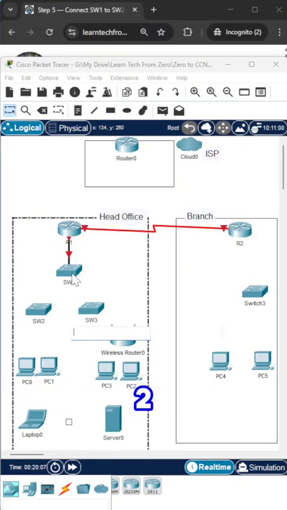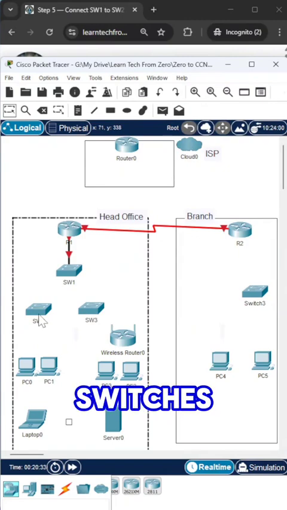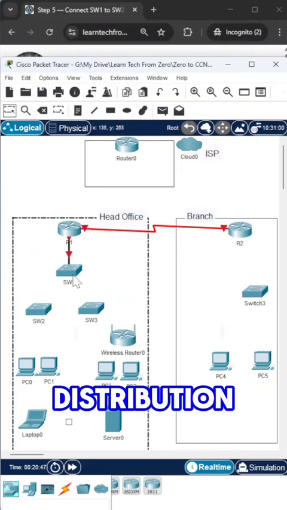Right now it's still a layer 2 switch, because in the future we will make separate VLANs, where these three devices are in one VLAN and these devices in a separate VLAN. These are the access switches. Access switches are for accessing the internet. All these devices will be connected to the access switches, and these access switches are on different VLANs. Right now the design is they will forward the traffic to the distribution switch.